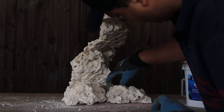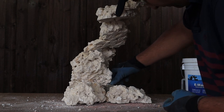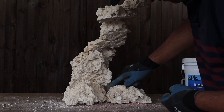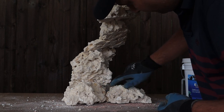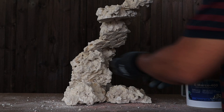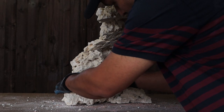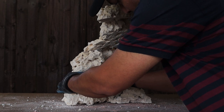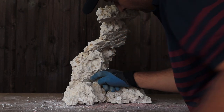And so here what I'm doing is in those grooves, especially at the back, you can see there's a lot of space that I was not able to cover using the Marco Rock powder and super glue. Yes, you can use glue, but it will take time. So to save on time, Marco E cement is best, or Eco Forest cement. And you can apply a generous amount like I'm doing here.